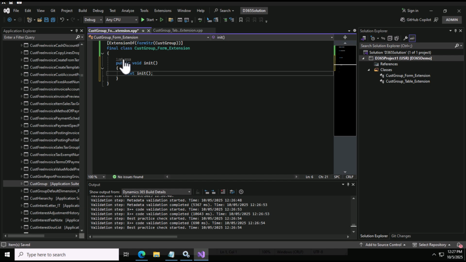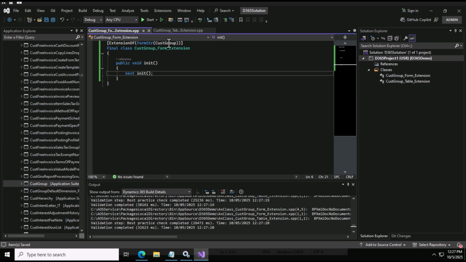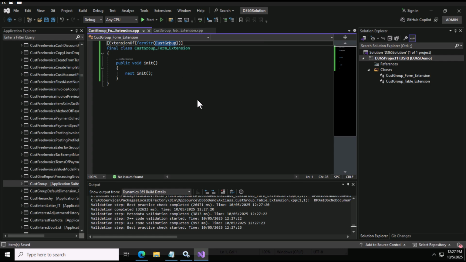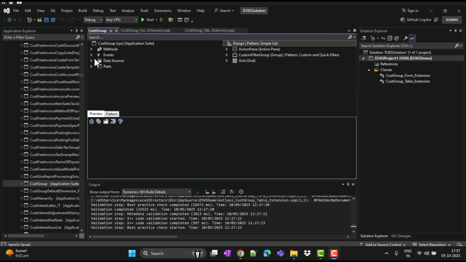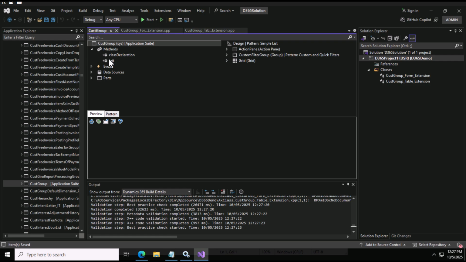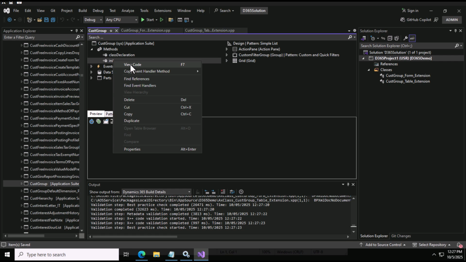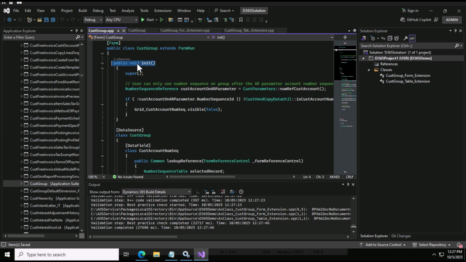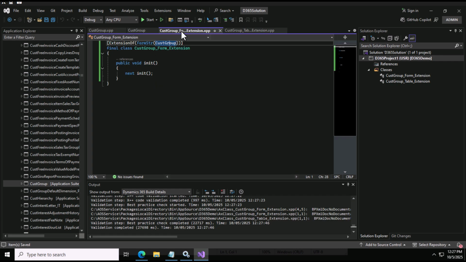So the boilerplate code is ready. If you go to methods, you see the init method here. If you don't know how this method is declared, public void init is the correct way of writing it. Sometimes methods return some type of object, but this one is not going to return anything.